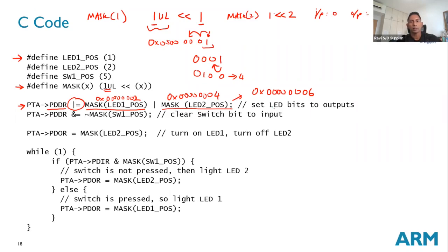Okay, so what does this do? This will make sure that for port A, bits 1 and 2 are set to 1. Okay, and they are set to 1 means this implies that they are output. So that is what the first line is doing.